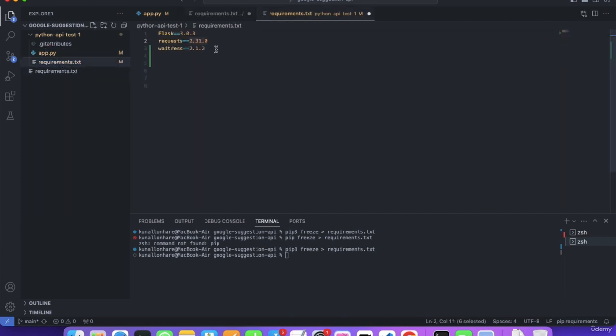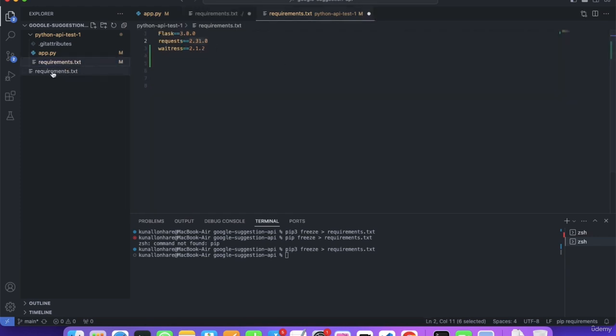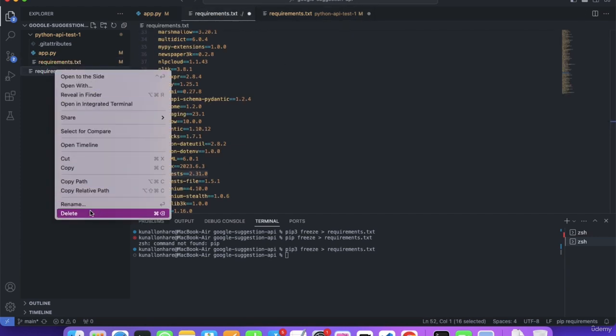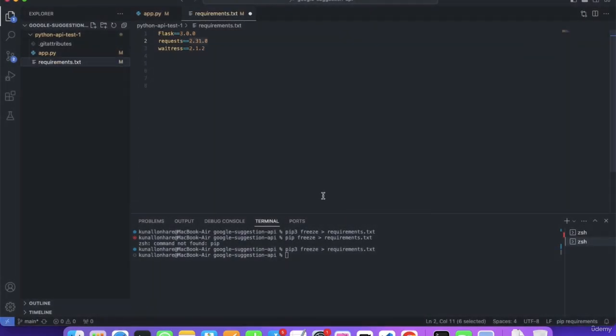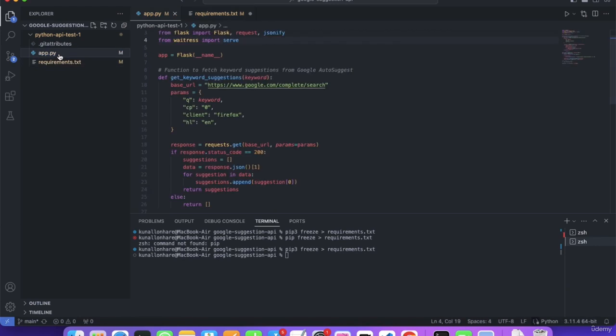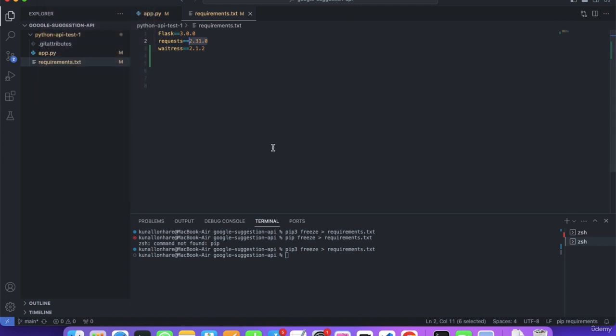That's how you have to do it, and after you put that, you can simply remove this. Great, right? So you can see that we have made changes here. Make sure that you save the requirements file as well, like that. Okay, so after you get the 3 requirements, we all are good to go.